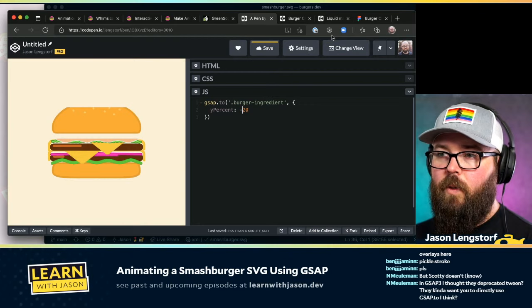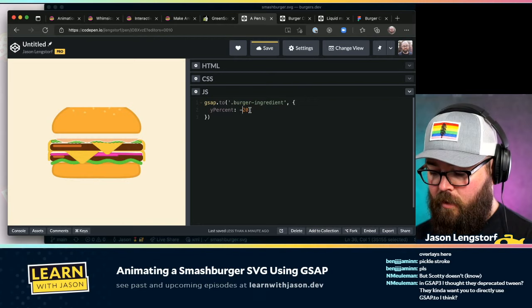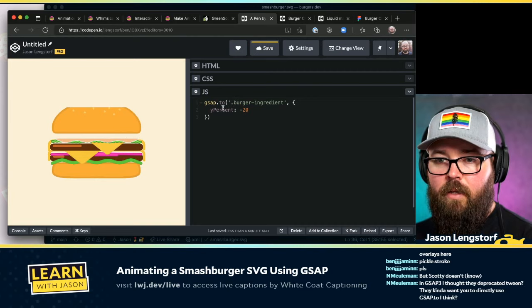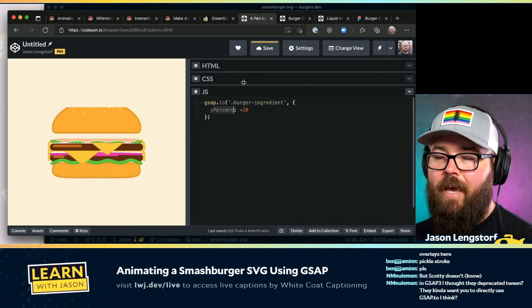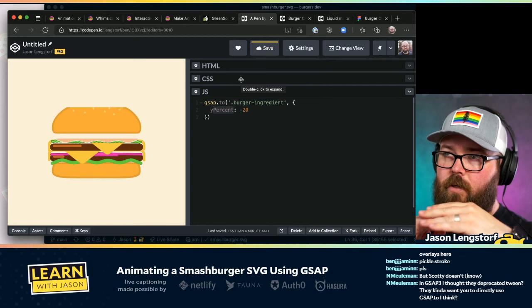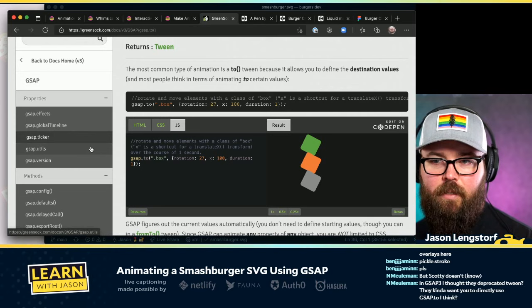Okay, so I need to look at what the options are here, but we're in the right direction. If I start moving these around, they'll all start bouncing around in weird ways. What's happening right now is it's based on the individual ingredient's height. So we're going to have to do something that's not a percentage, because we want it to be uniform. I need it to loop through. I want the middle layer to stay put, layers below that to go down and layers above that to go up, which might require some trickery that I'm not equipped to do. We'll figure it out, right?